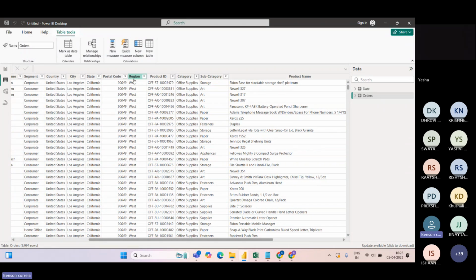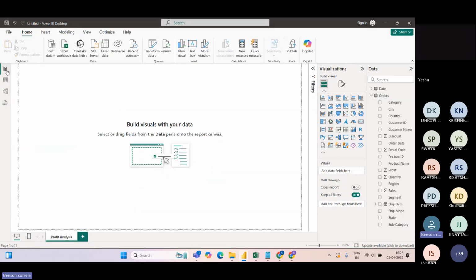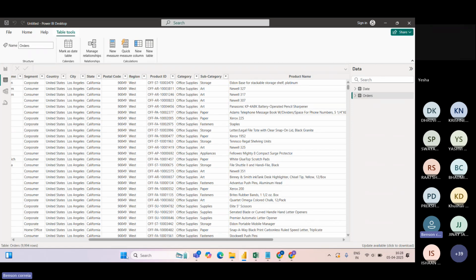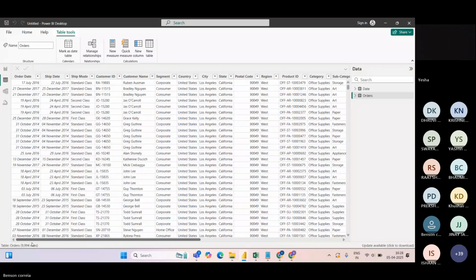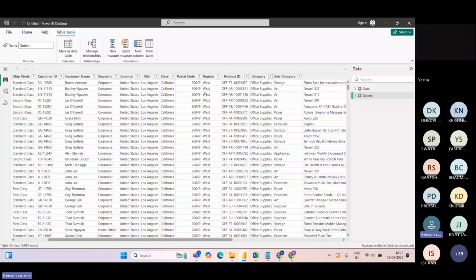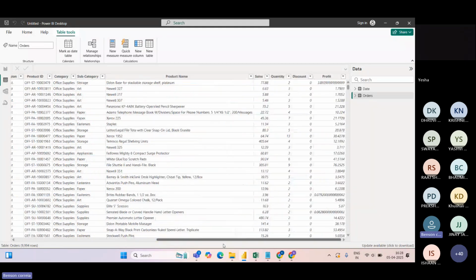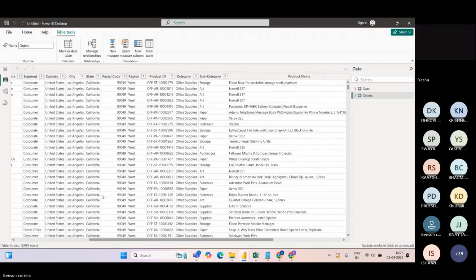On the left hand side I can see my table view and my various columns. So this is my profit column, and this is my region column.